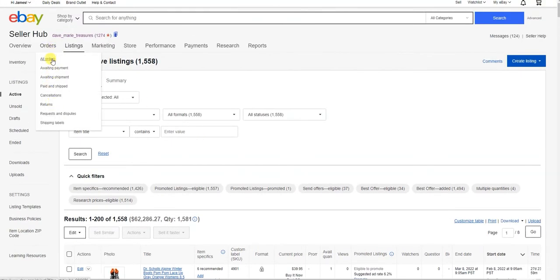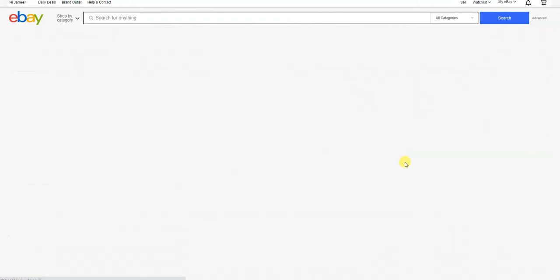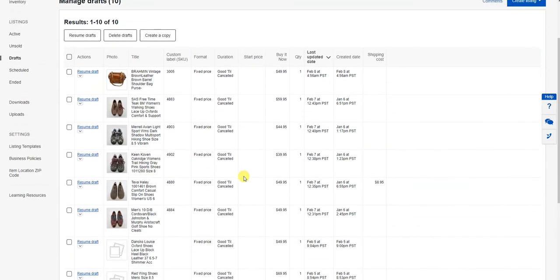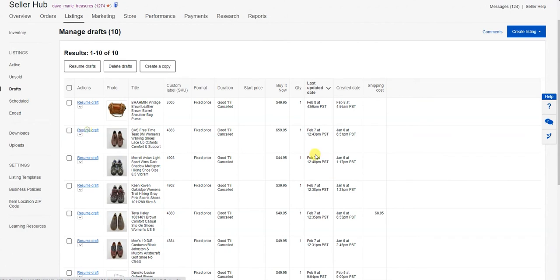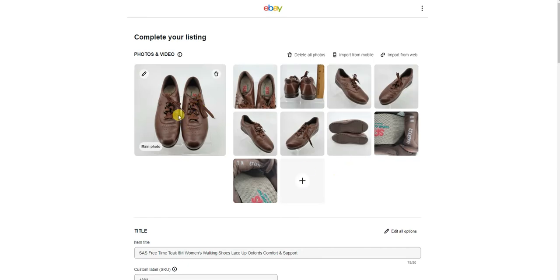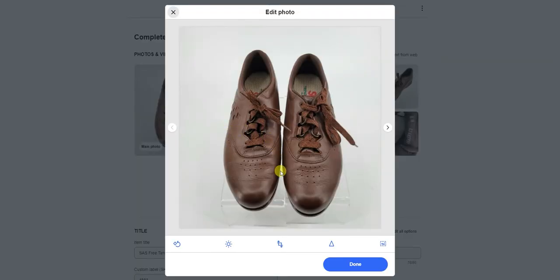Okay. And let's go back to our drafts again. And this is, like I say, we have a lot of drafts because Marie does all the drafts ahead of time, and then I do the pictures, all in one swoop. Now, let's try this one here for removing the background. Sometimes this works and sometimes it doesn't. So we'll see what it does today.